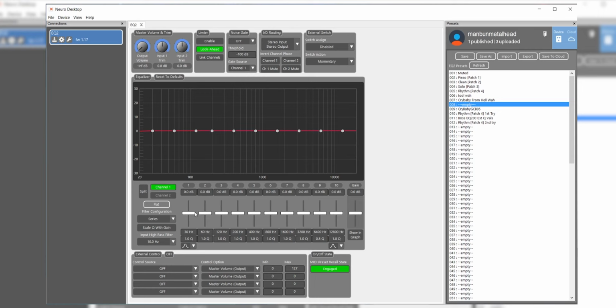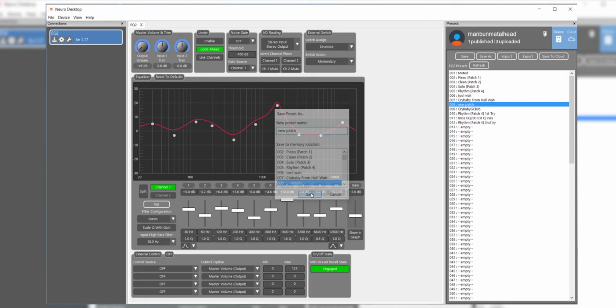You can also create patches in the Nero software for the Source Audio pedal. You can visually make all your adjustments like level, frequency, and Q factor. Here you can see how the Q factor affects the band. Here you can also see that we can name the patches. Since we have the software up, editing a patch is simple. Select the patch, make the edits, and save.